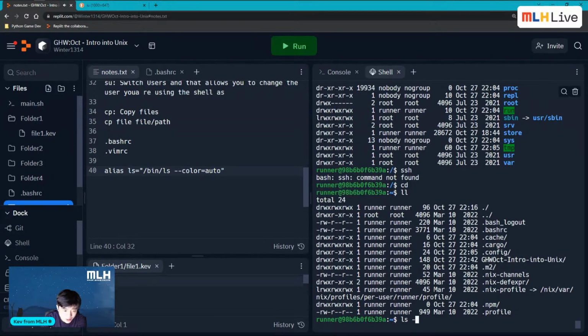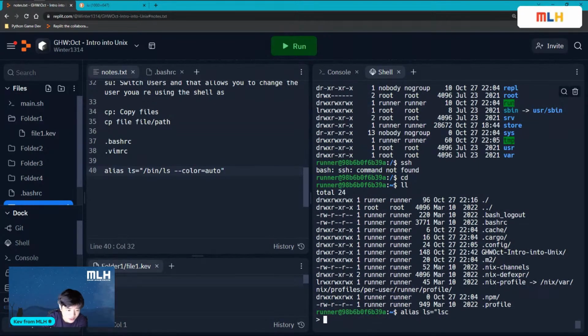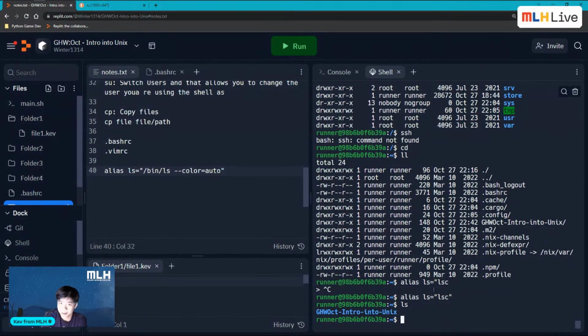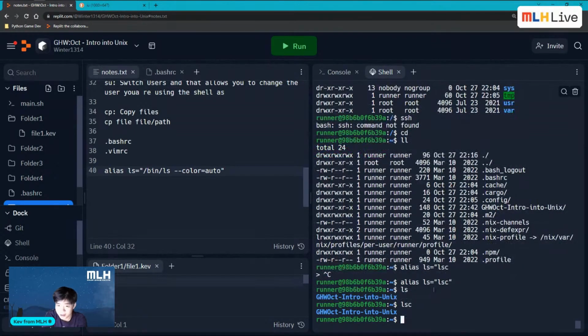So I'm going to set ls equal to, I'm going to alias. You can make an alias of another alias, right? So I can alias ls to just be calling lsc. Oops, let me finish that quote. So I can just do this, and I can do ls now. It's back to color, but what is actually occurring is ls is just calling lsc. So if I change lsc, it would have gone back to what it was.